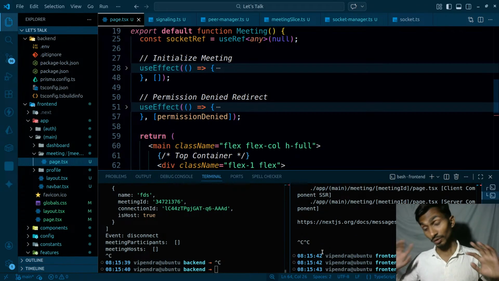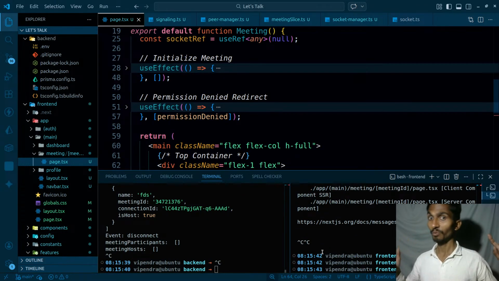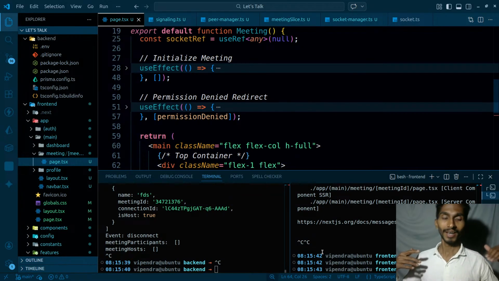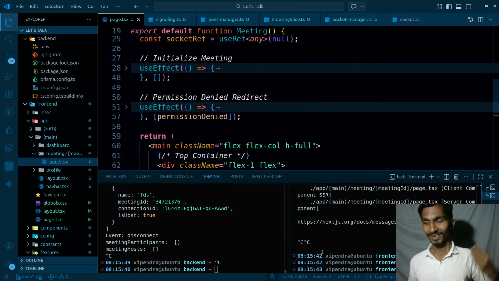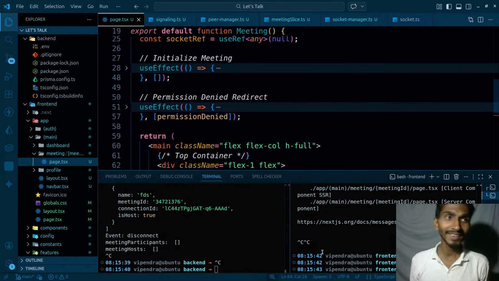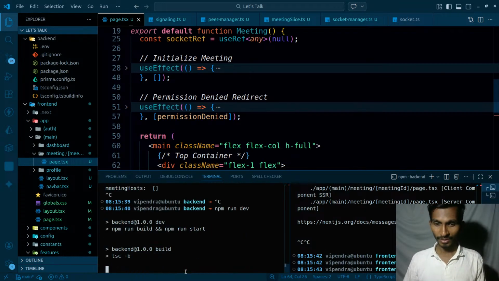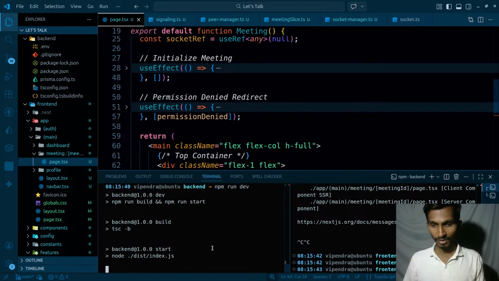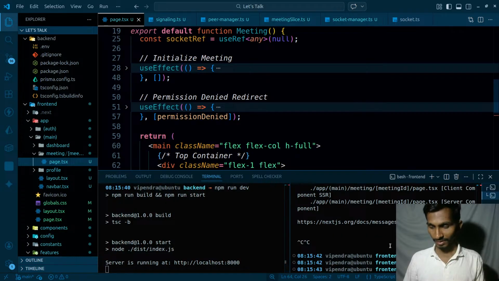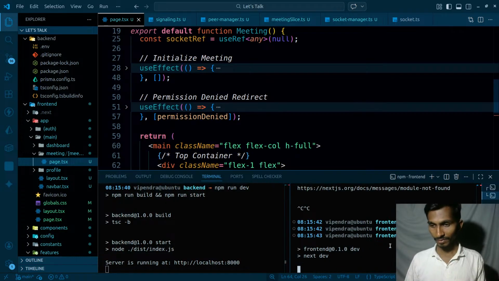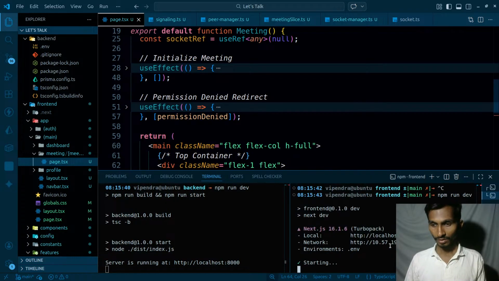But yeah, thanks to the AI, I must say, I've been writing the code and I wrote it to my level best. But when I took the help of AI, the way it organized the code is far better than what I wrote earlier. So happy for knowing the new way here. npm run dev, let's restart it, and it's restarted, that's great. Let's run the front end as well, and as the front end is running, let's see.